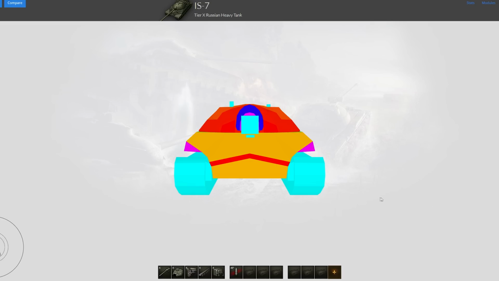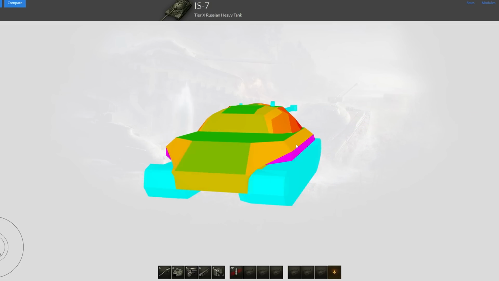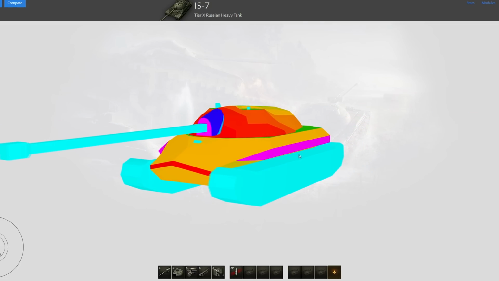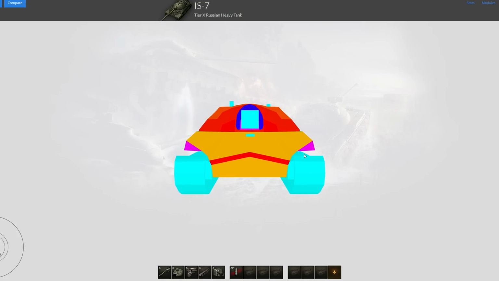But anyways, let's talk about the IS-7. Controversially known as overpowered, but this tank has its weaknesses and it is kind of hard to call it overpowered with tanks like the E5 in the game. Anyways, let's start talking about the armor.